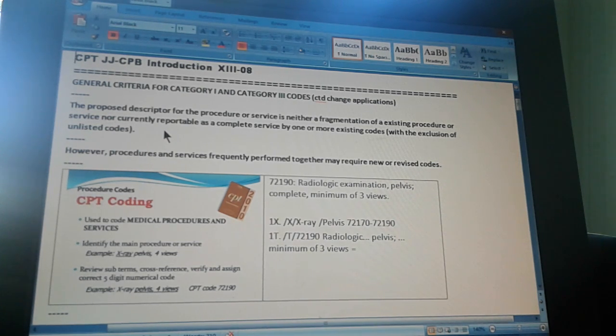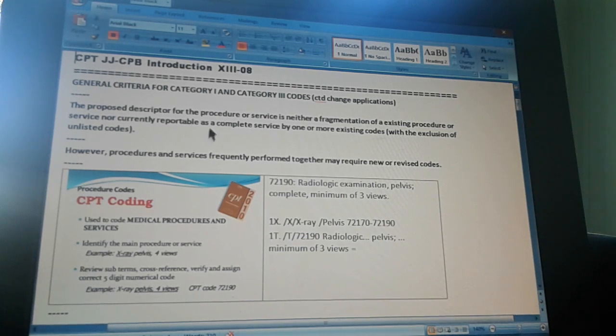So when you're presenting a proposal for a new code, you have to include a descriptor, and this descriptor shouldn't be a fragmentation of an existing procedure. There's already an existing procedure and you just take part of it. No. That's not valid.